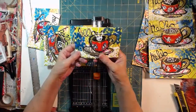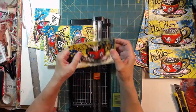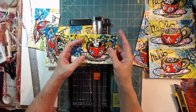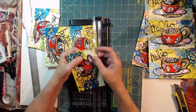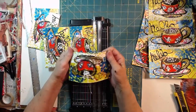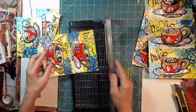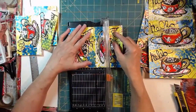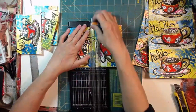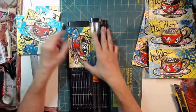And these have white paint on them. I might do a satin coating on this. I don't know if this is going to chip. It may chip a little, but I think it'll be okay. I'll think about it. And I wish you could see the sheen of that glitter. It's really a pretty glitter glue.